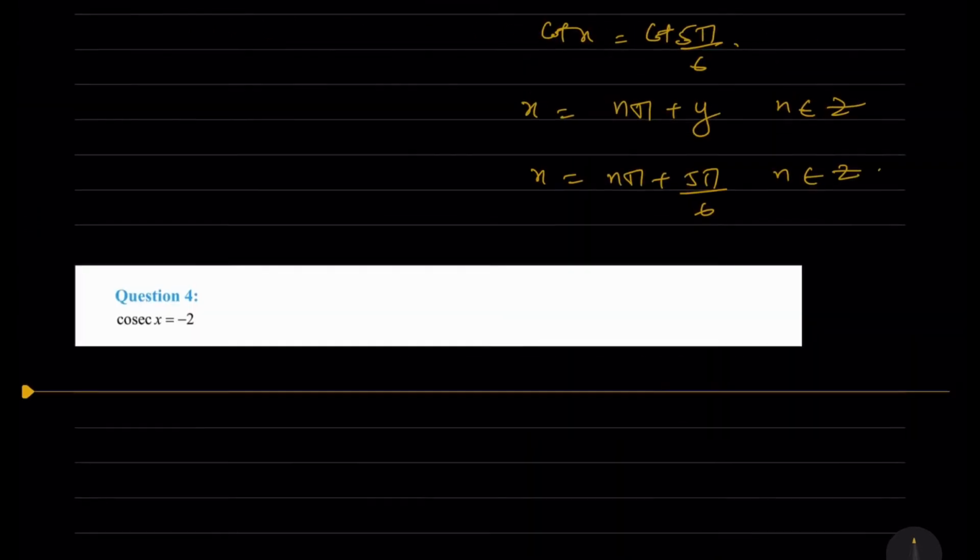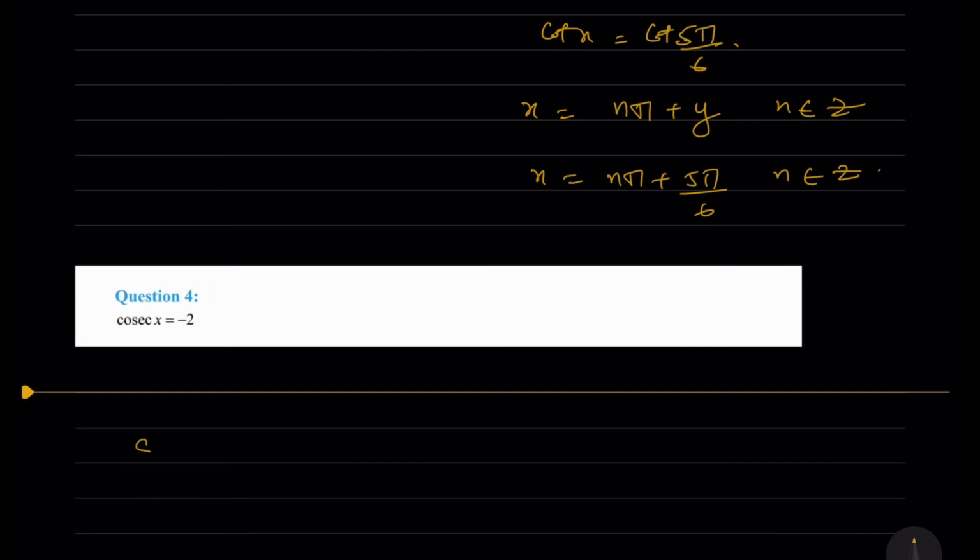So next, going to cosecant x is equal to minus 2. In which place are we going to get this value? That is cosecant x is equal to minus 2. Over here you will be getting it, it is equal to sin pi by 6, that is, I am sorry, cosecant pi by 6.